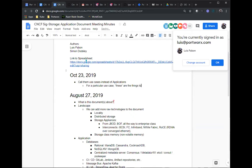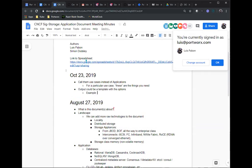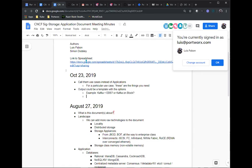And we would consider things like locality and perhaps how to back it up. So, for example, we would create a template that could list a number of different options. The community could then raise PRs to say, for Kafka, if you're doing Kafka with EBS volumes, this is a way you can do it. And if you're doing etcd on Google Cloud, this is a way you can do it. And it would include the same five or six sections from the template that would be mandatory for every option for that use case. And then the community can build this out.